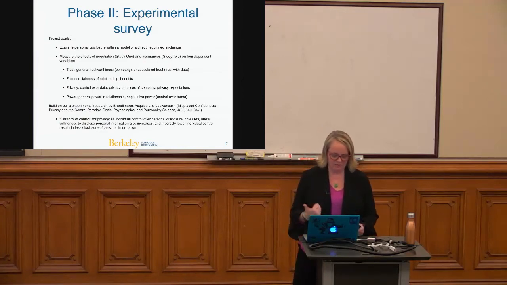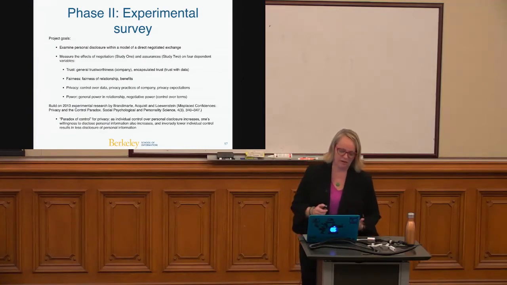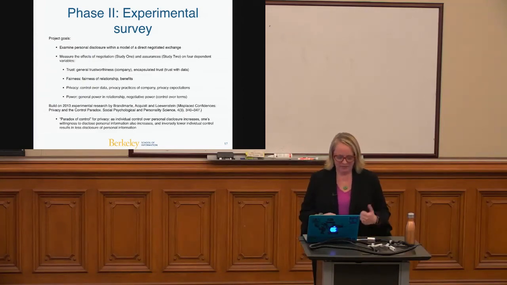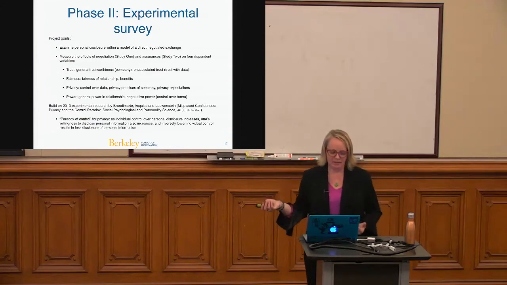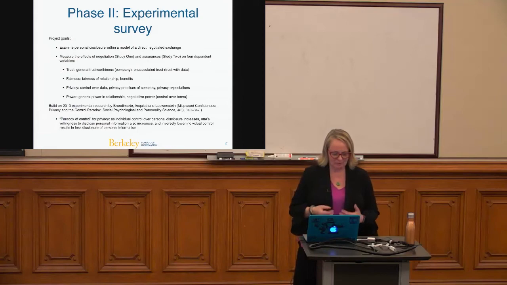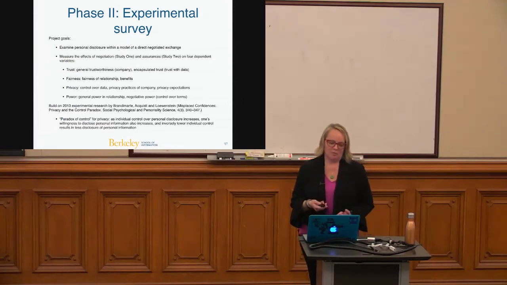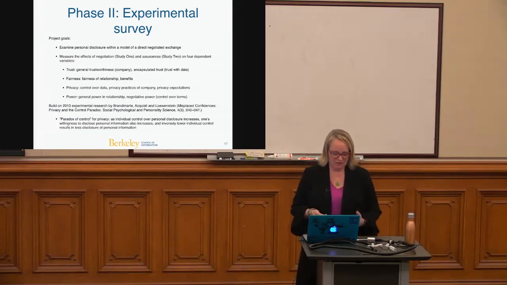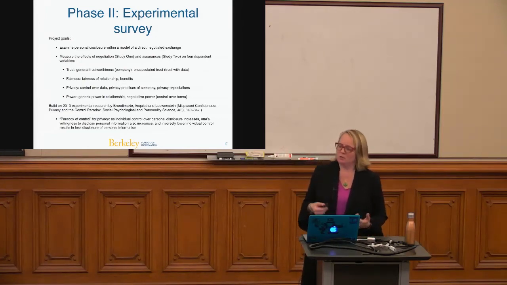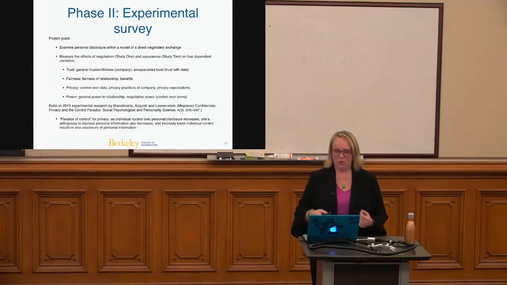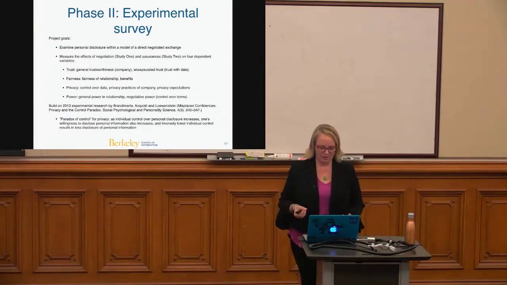And the 4 dependent variables that I measured in the study were first trust, a general sense of trustworthiness towards the company, and what I call encapsulated trust, which is, did I trust the company with my data? Fairness, so a sense of how fair they thought the relationship was to them and what benefits they gained. Questions around privacy, did they feel like they had control over their data? What did they think of the privacy practices of the company, and what were their general privacy expectations from the relationship? And then power in itself, generally who they thought was more powerful and who could control the terms, who held the power in negotiation.